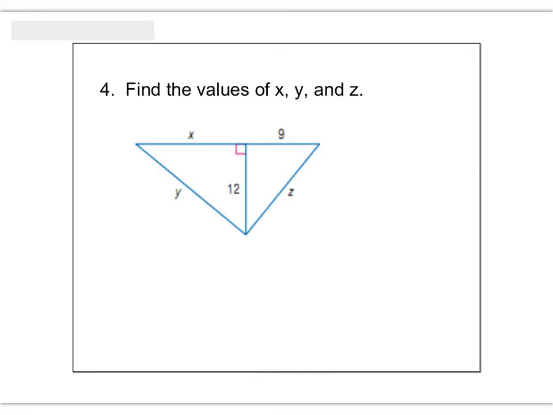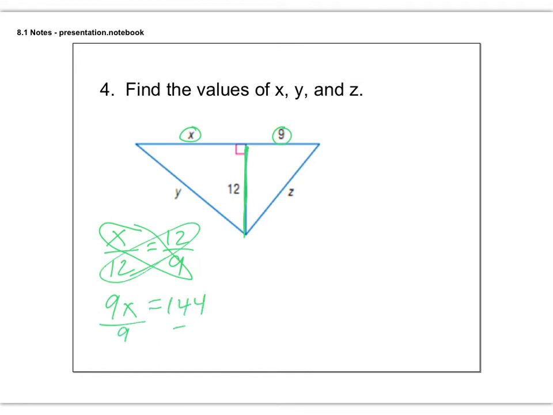Okay, let's try this one. Here you can see the altitude is 12. This is the number we have to use twice. 12 will be the geometric mean between the two parts of the hypotenuse. So we set it up like this: x over 12 equals 12 over 9. It's not always the x that gets used twice - it's the altitude that gets used twice. When you cross multiply, you get 9x equals 144. Divide by 9, x is 16.